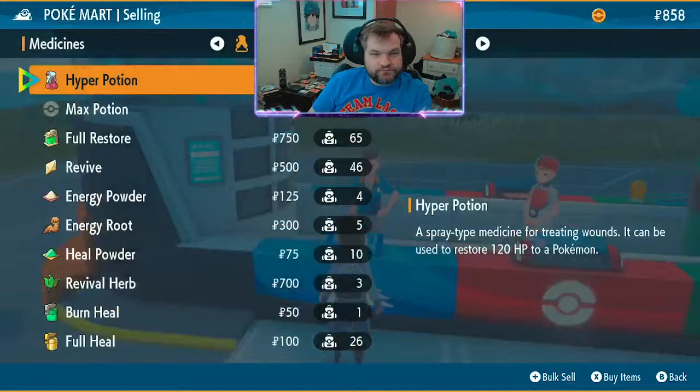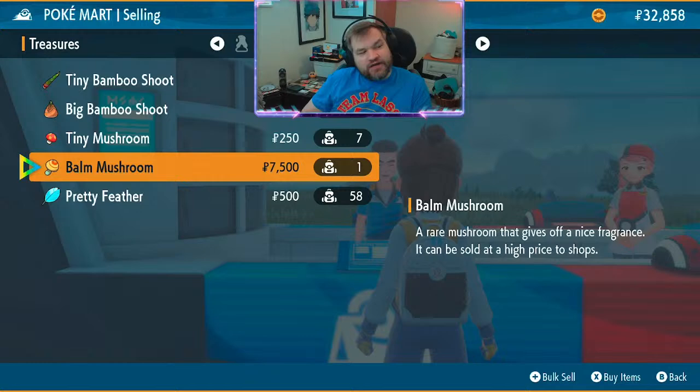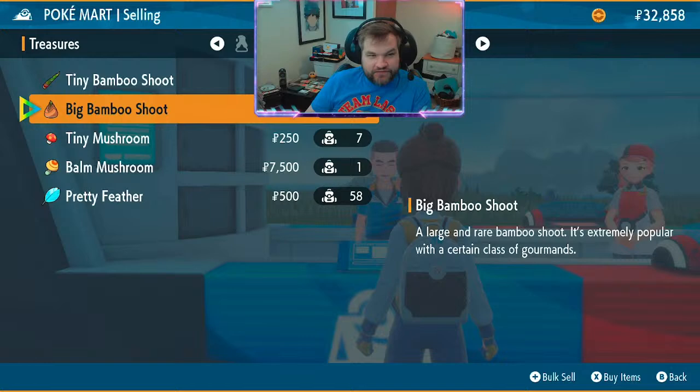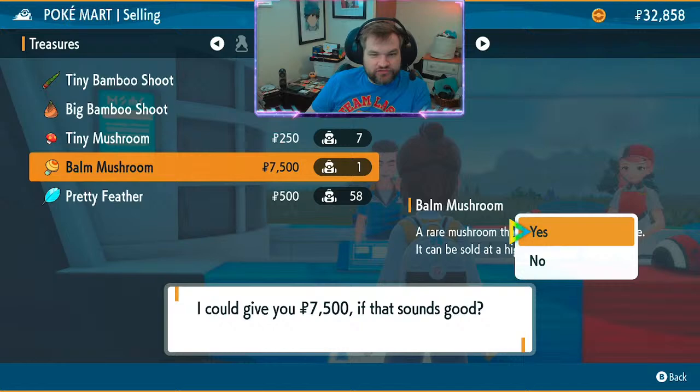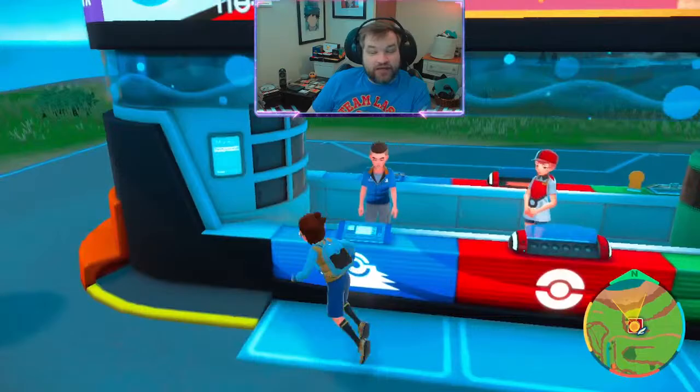Glad I got a nugget. Yeah, I got a few nuggets from the tournament, so that's good. Ooh, I got some star pieces. I need to look up what to do with the rest of these, because I don't want to sell these, but they're also kind of worth stuff, like the ball mushrooms. Oh, that actually just gets sold. Okay, if it says just sell, I'm just going to. Pretty feathers? If I can't do anything with pretty feathers, I have a lot of money sitting there anyway.